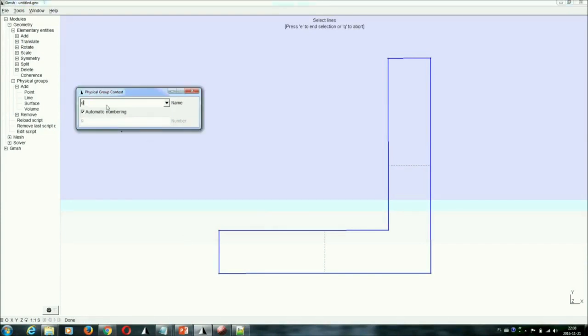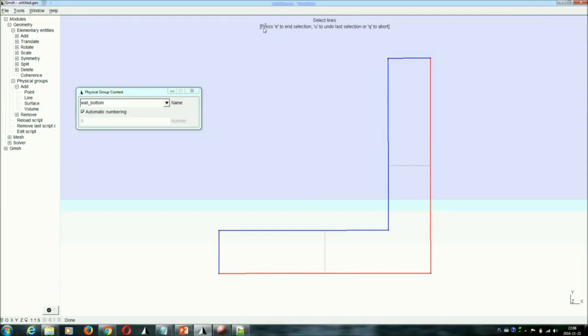Let's say this will be outlet, and select this one. Then let's say wall, bottom, and this will be, sorry, maybe it's not only bottom, but these two lines will be one boundary condition.